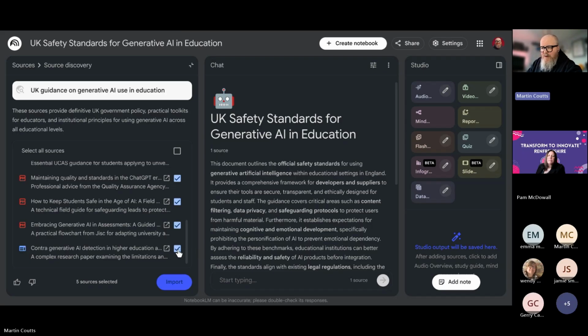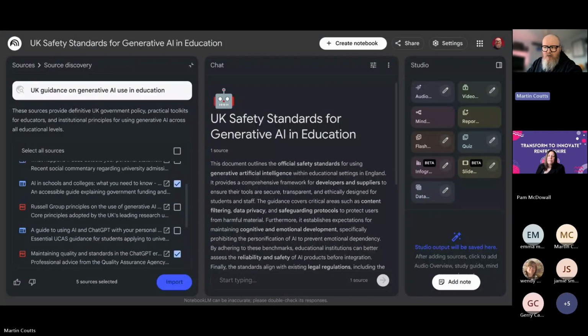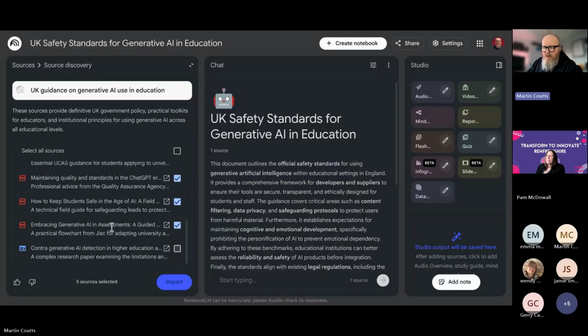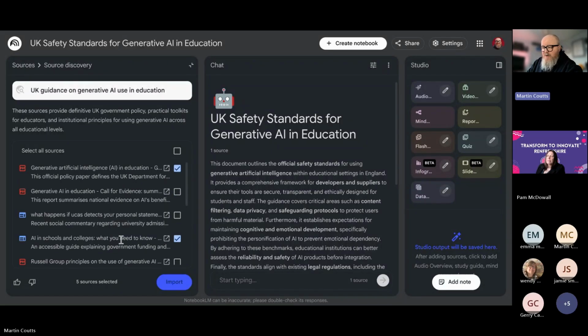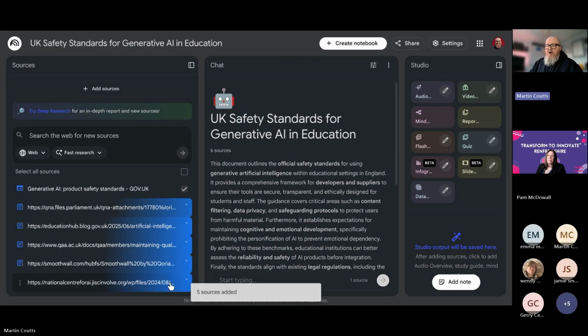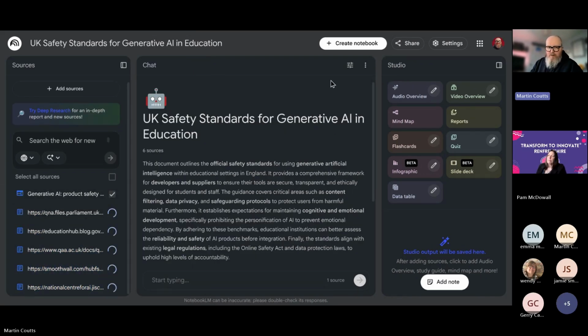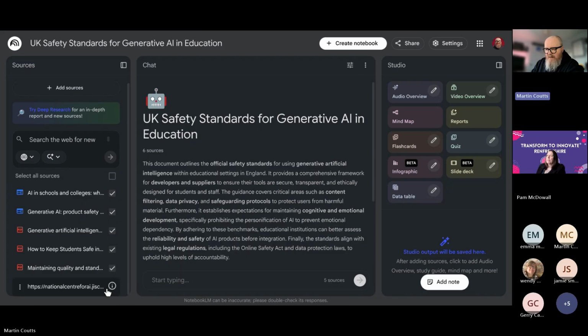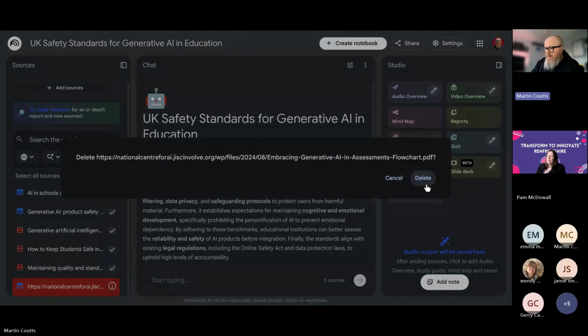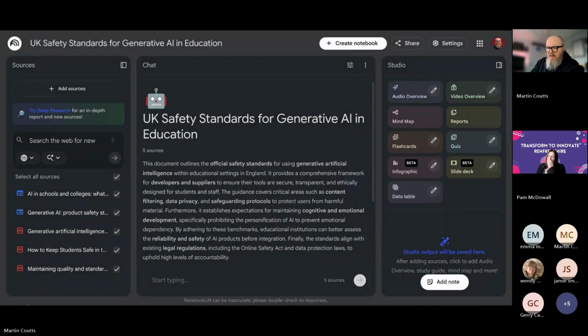And let's take that. So it gave me 7 sources, but I only want to use a few of them. I only want to use 1, 2, 3, 4, 5. So it gave me about 12 sources altogether. So I'm going to import those. And it's going to add those sources to my notebook. And now you can see down here, it's got this chat. It's actually telling me that that one's not working. The URL's invalid. So let's just remove it and we'll deal with those.